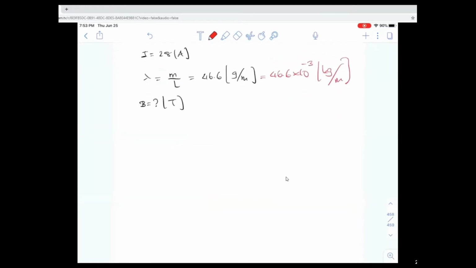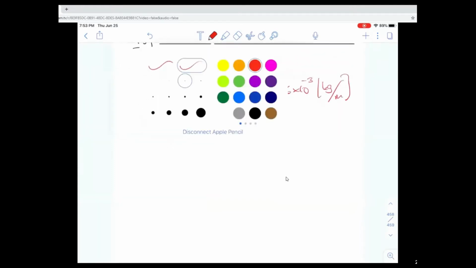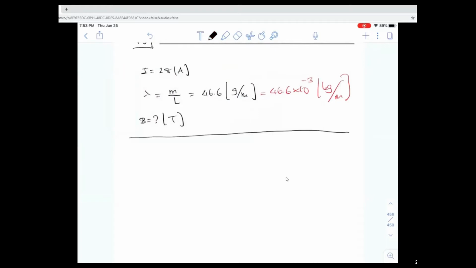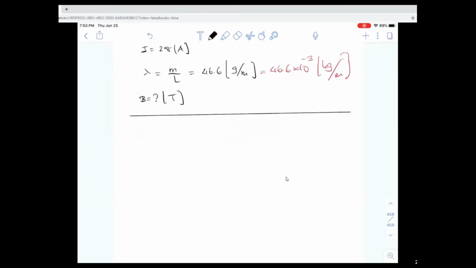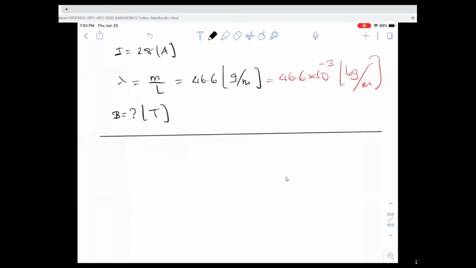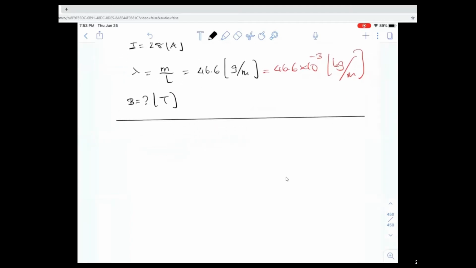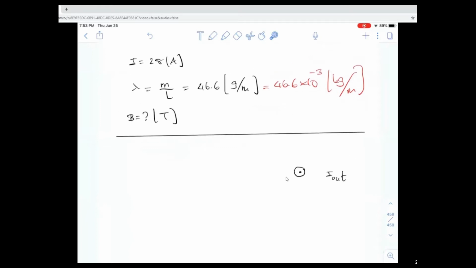This is kind of like the multiple choice quality. Not that complicated. Once again, one of the best things you could do, if you can, is just visualize it. Visualizing this sort of stuff goes a long way in solving these problems. So this is the current which is coming out of the page. At least we know what the current value is. This is a lot of current, so you don't want to be touching that wire under any circumstances.